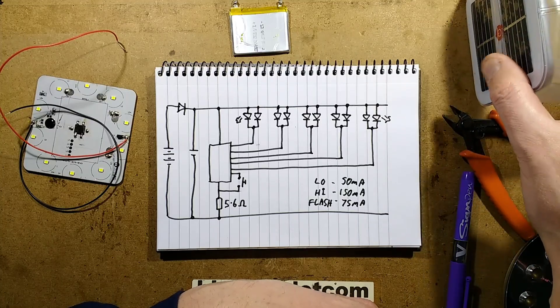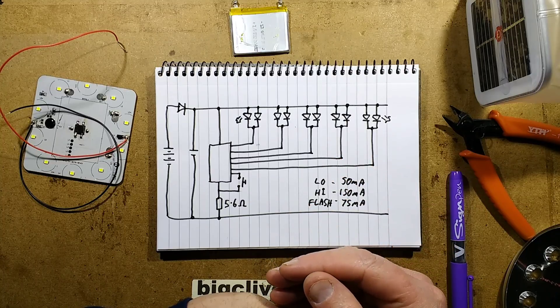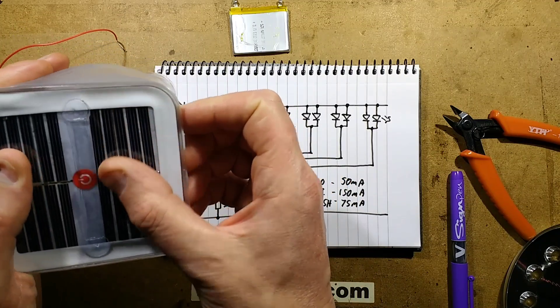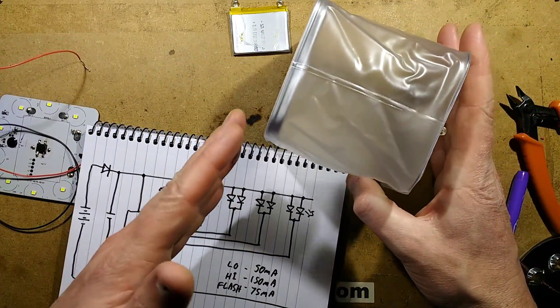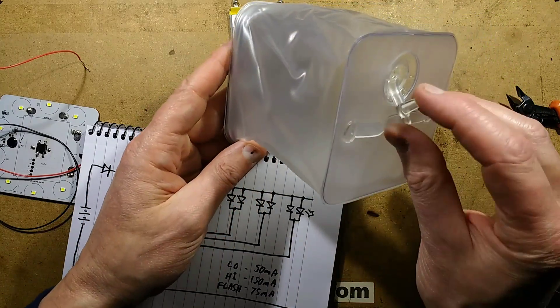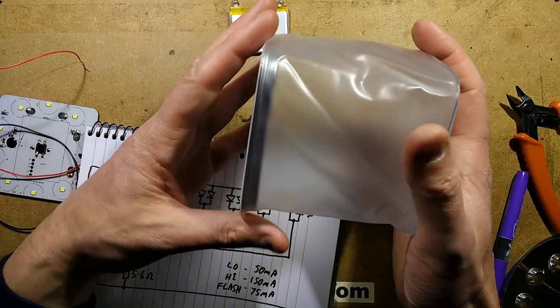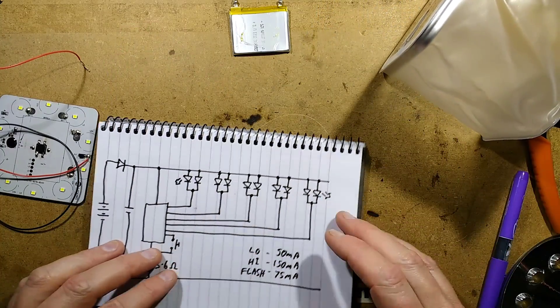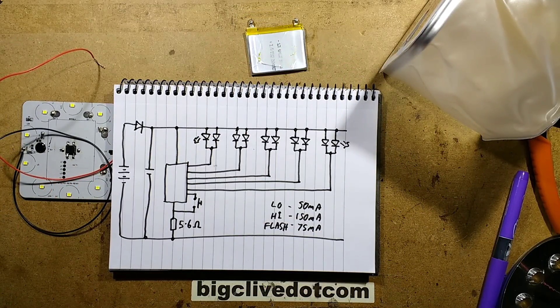Another thing about this is it's completely sealed - water cannot get into that. That's quite good because it is sealed inside that plastic. Of the two, the other one was the round one with the clear plastic. I think the one that makes most sense is this one with the diffused plastic, because it will act as effectively an inflatable diffuse globe that will spread the light over a wider area to the side. So it's an interesting product idea, just marred by that little thing regarding the lack of protection for the lithium cell.